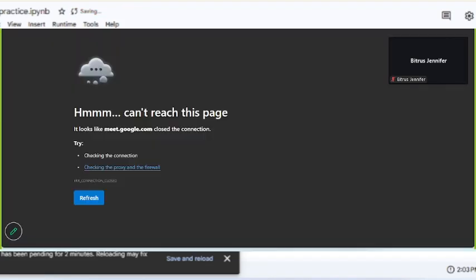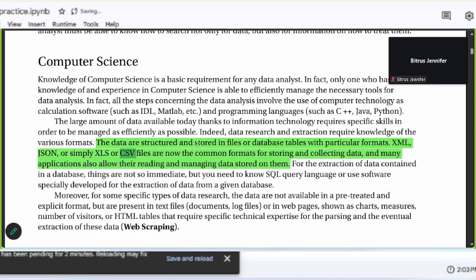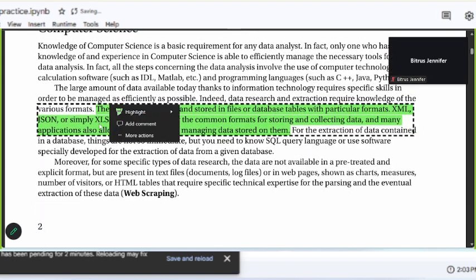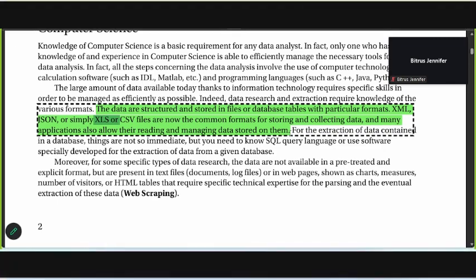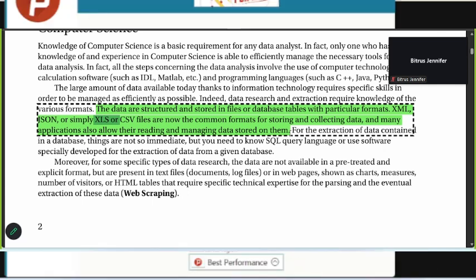Let's go back to our page. It said you can use it as what? We can have a simple CSV file, or XLSX file, or XML file, or JSON file. These are some common formats of representing your data. Most data also don't come in files; some are in the natural state.